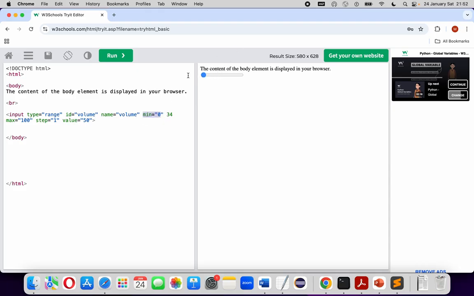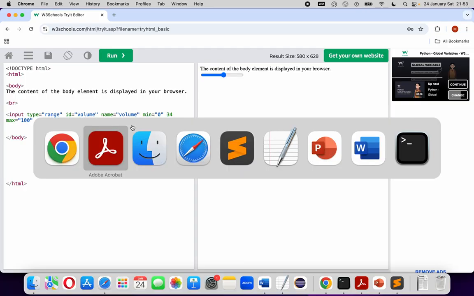When we set it, it means the minimum will be 0, the maximum will be 100, each step will be 1, and so on. And the default will be 50. If you make it, let's say, 90, it should appear somewhere around here. Let's run it. So this is the default value, which allows the user to provide data in a more visually enhanced way. And the most important part is that you force users to provide only numbers, so they cannot provide any invalid data by doing this.